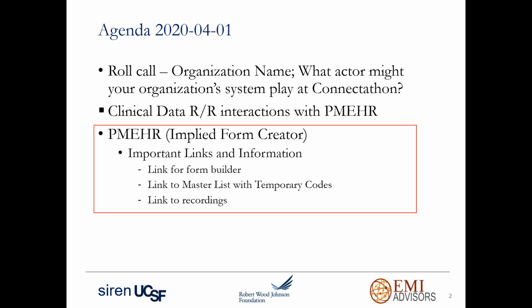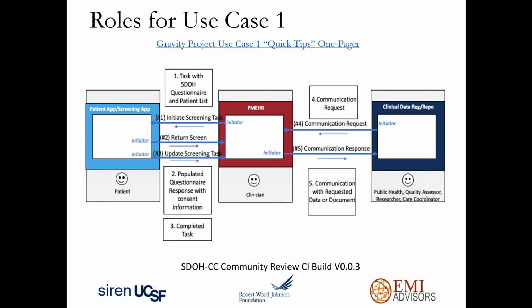It's kind of implied that the PMEHR would have this form creation capability. So I'm going to go over a couple of things around how to use a form builder to create a FHIR questionnaire resource that would represent a screening instrument. And then I will talk about how the Gravity master list and set of temporary codes gets used in conjunction with that creation capability. And I am recording this so that tomorrow when we get together, everyone will have access to this recording and can use it as an instructional aid.